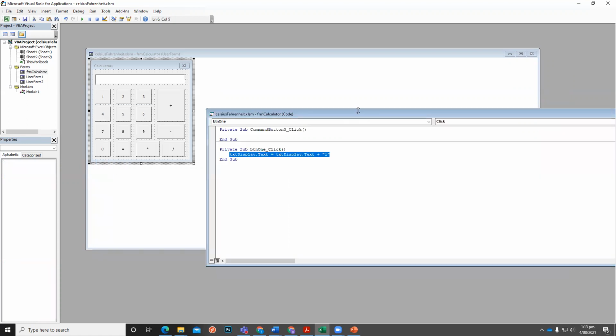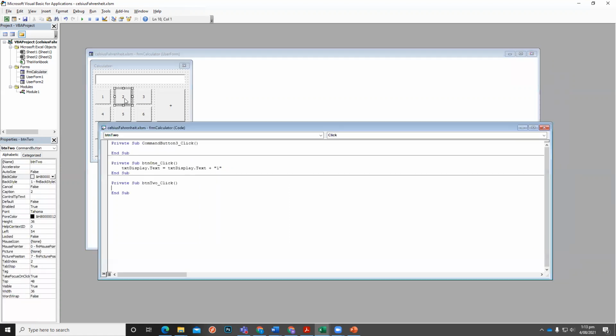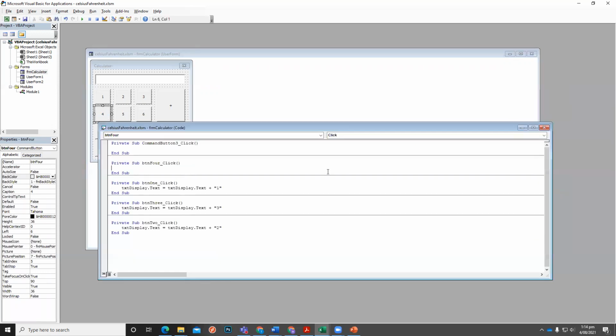So let's say 2, when you press 2, you need to add 2 here. When you press 3, you need to add 3 here.